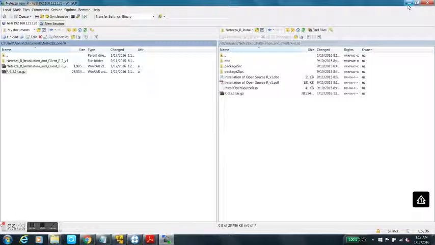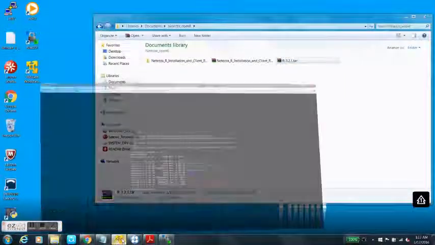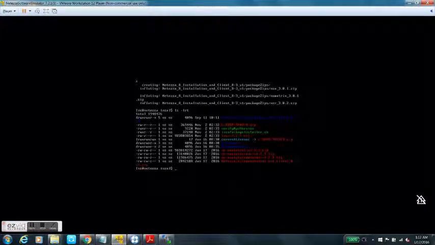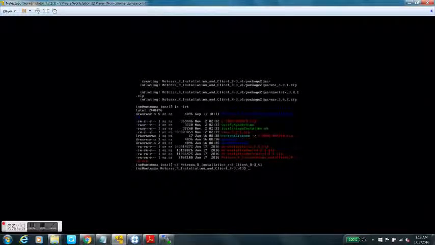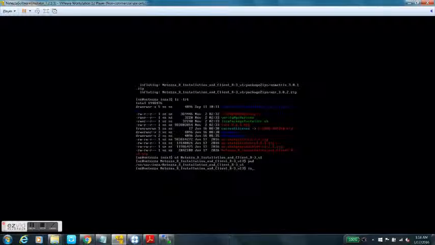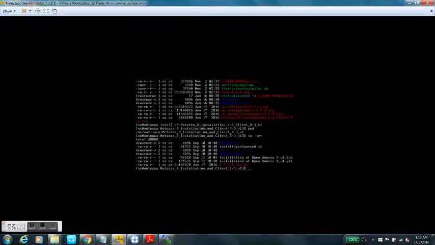So now that the file is copied, we'll go to that directory and we can see the files here.